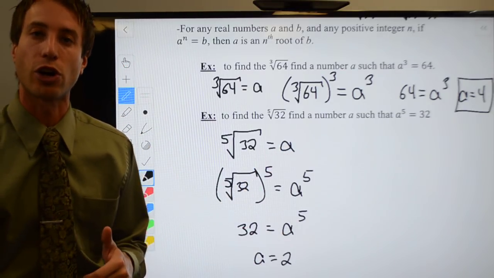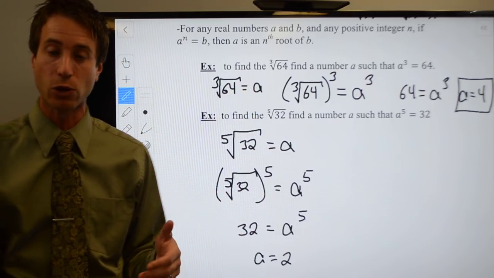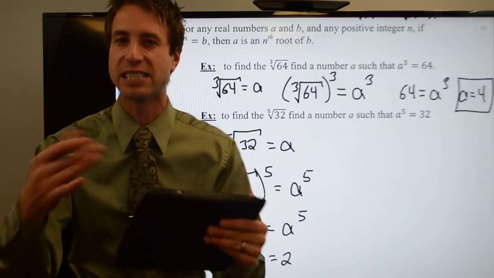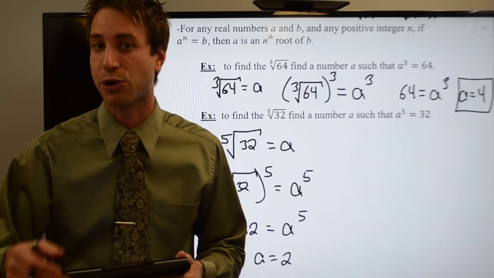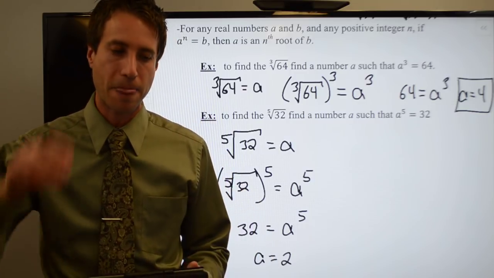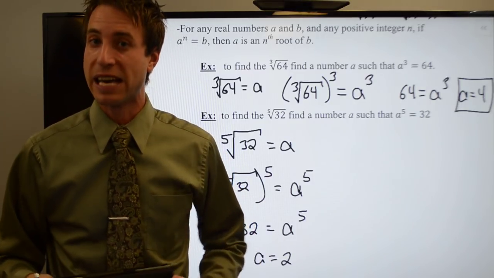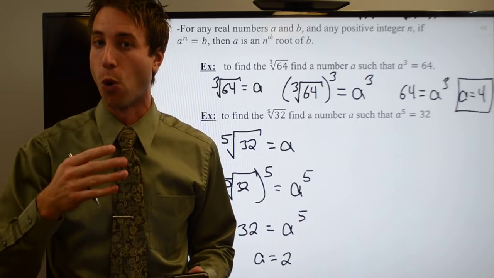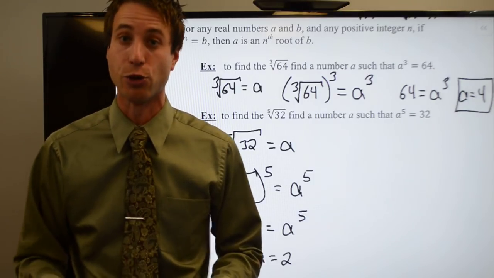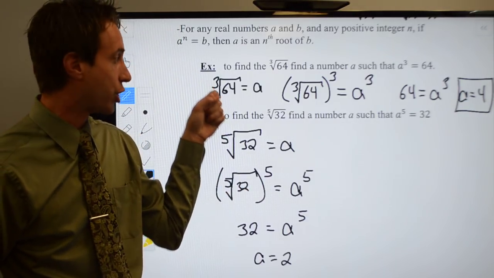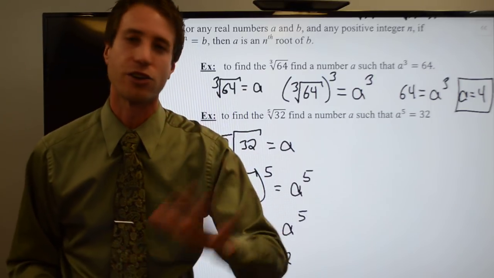Now, here's the way that's going to work on your calculator, because your calculator can handle larger degree radicals. Essentially, if you're using the TI-84, it's going to be under the math function. On the far left-hand side of your calculator, there'll be a button that says math on it. You'll go into that math table, and I believe it should be either option number 4 or option number 5. I think option number 4 is actually going to be a cubed root. You'll see right in there. It'll show you a cubed root. You just hit cubed root, then you can enter whatever you want to take the cubed root of, and your calculator will take care of it.